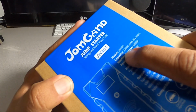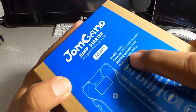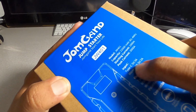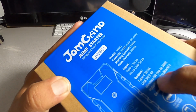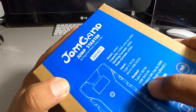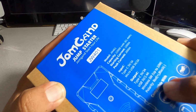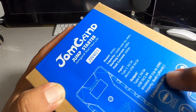Got capacity 2200 mAh, 81.4 watt hours, current 1000 amps, peak current 2000 amps, input 5 volts 3 amps, USB 5 volts 2 amps, output 5 volts 3 amps, USB 5 volts 2.4 amps, wireless 5 watts. So it does have wireless capability to charge your phone. Polarity red, black.